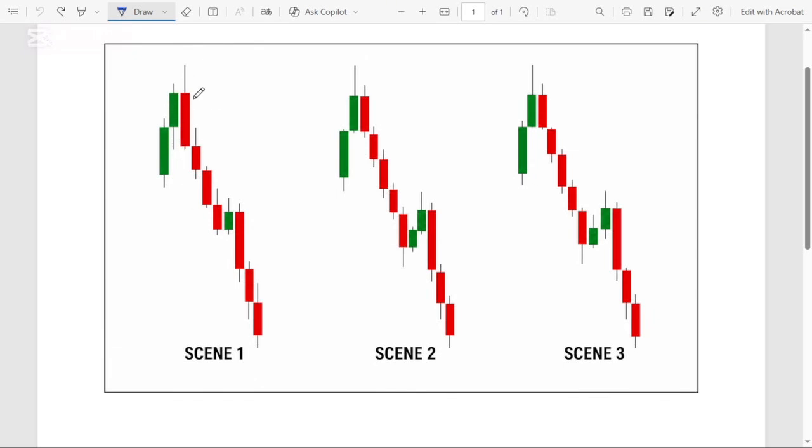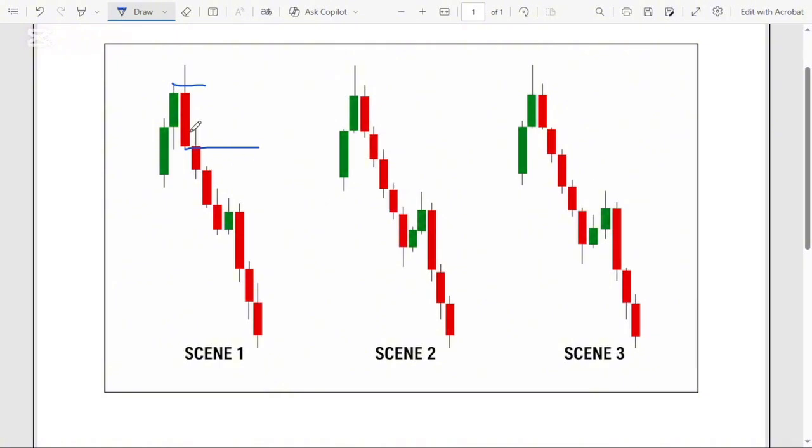Now let's look at it. The candlestick color does not actually matter. Right here you can see that this candle's high was taken out. Since that candle's high was taken out, which candle becomes our order block? We have this particular candle right here. Why? Because this second candle did not take out this candle's high, and this candle here took out this candle's low. Then we have another candle right here.